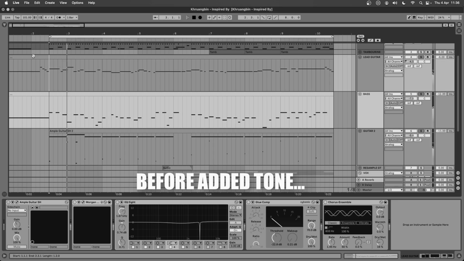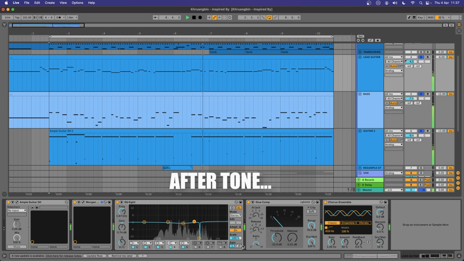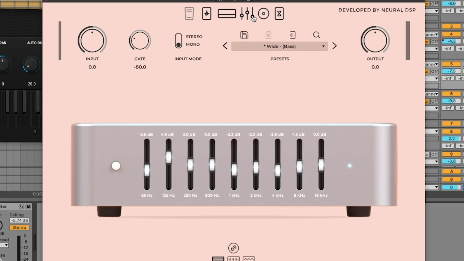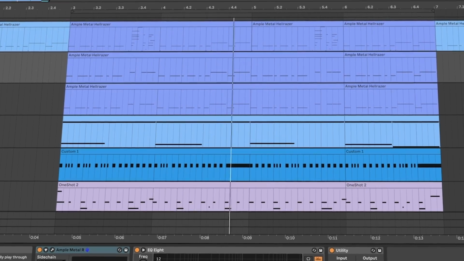Now let's look at getting that tone. It's the most finicky, but really illuminates what makes Khruangbin fantastic. Once again, it's really in the richness of the devices you use to nail that tone, and I couldn't think of anything better than Neural DSP. I've been having a blast with these amp simulators. I used them on my most recent nu metal tutorial, and there's a couple here that I would strongly recommend that truly give versatility to mold your sound.